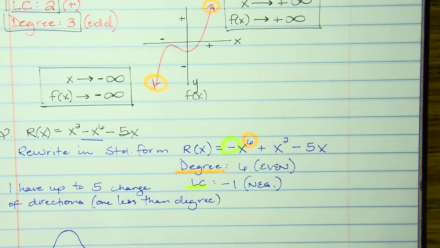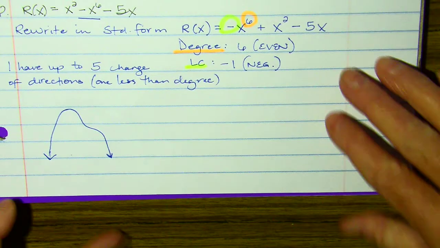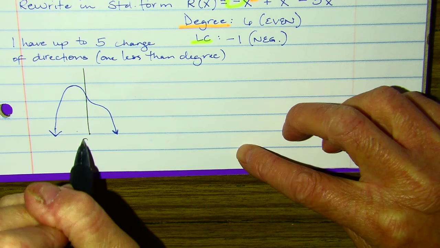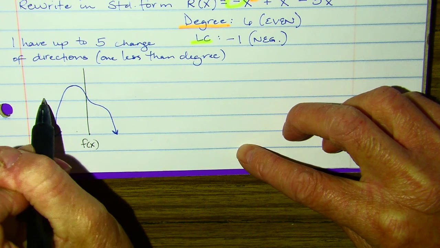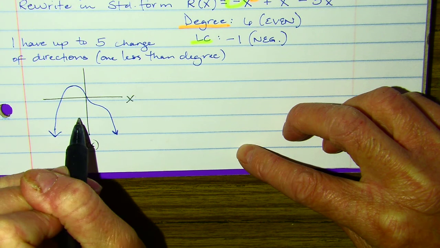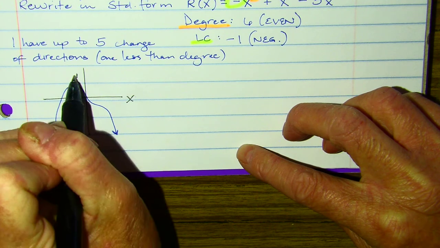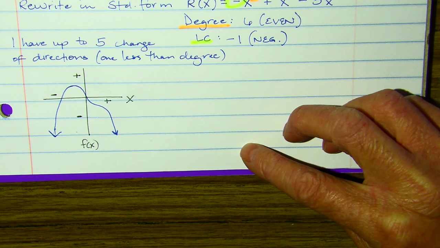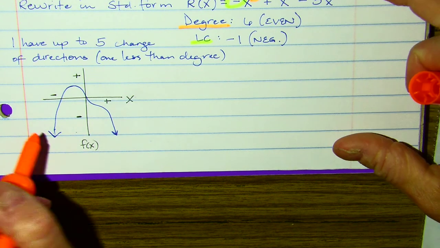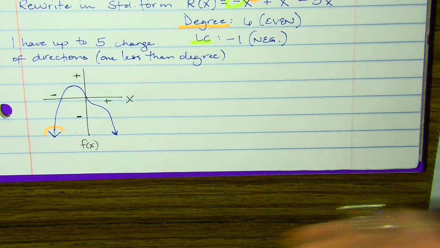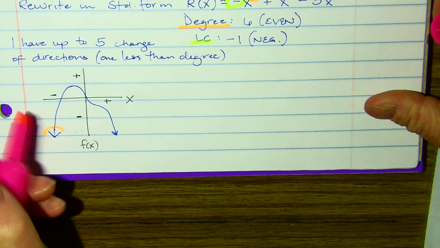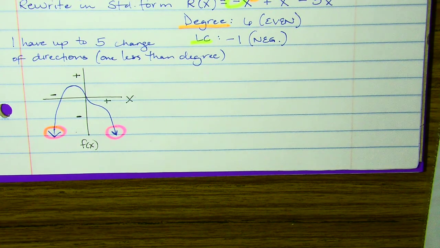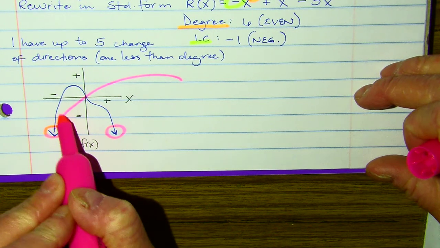Either way, we can do end behavior. So again, let's pretend we've got our f of x axes and x. F of x is negative at the bottom, positive at the top. X is positive on the right and negative on the left. So we are going to talk about each end. I'm going to do the end behavior for the left and for the right. So let's first talk about that end right there.